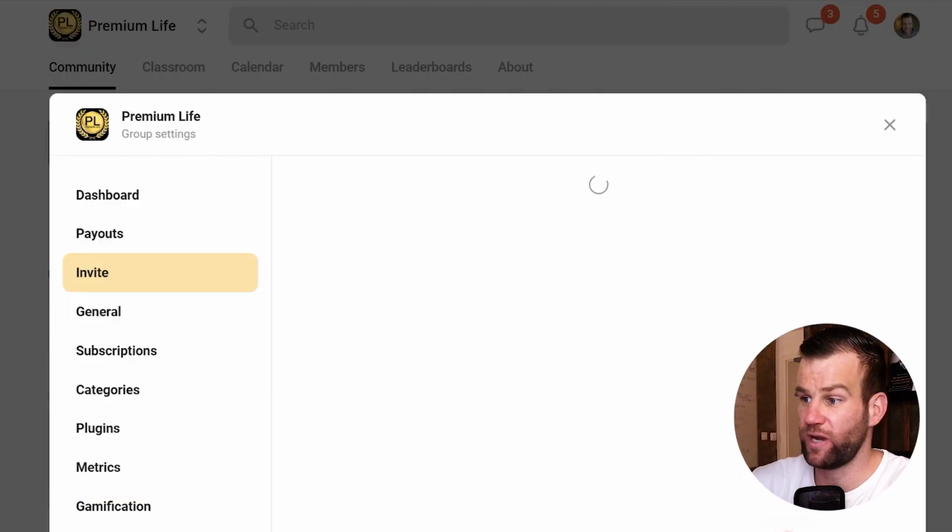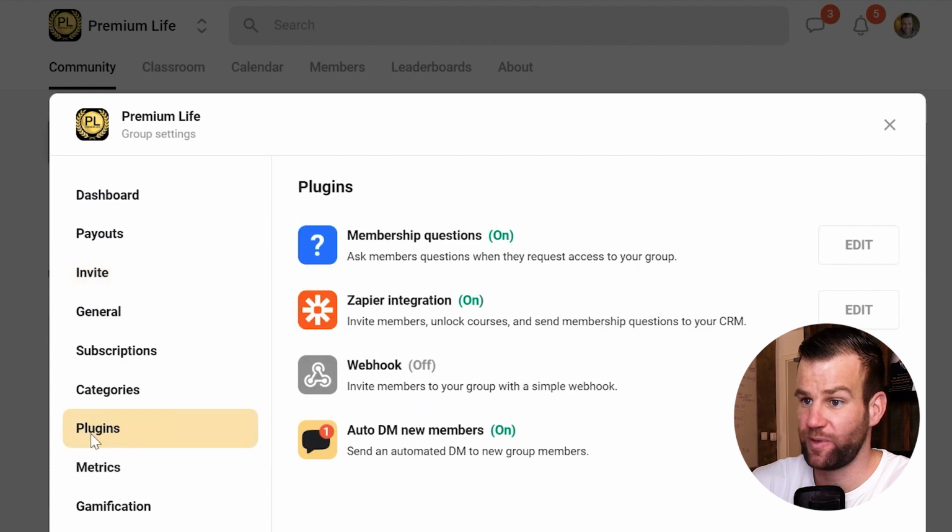That's what I did myself. I have connected my group via Zapier, via plugins to external apps, and if someone pays outside of my Skool app, Skool gives them immediate access to my course because it's all connected via Zapier integration. I'll get into that later.